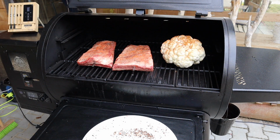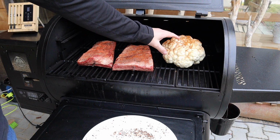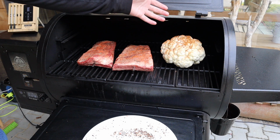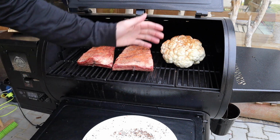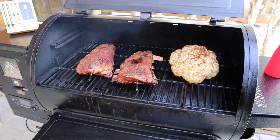Okay, I'm going to be smoking these ribs at 110 degrees until they reach an internal temperature of about 65 to 70, and then I'm going to wrap them in butcher's paper. That's for the ribs, and as I said before, for the cauliflower, I'm just going to smoke that until it's tender and cooked through, and then I'll take it off, and then we'll puree that one and go from there. We're a little bit over 3 hours in.